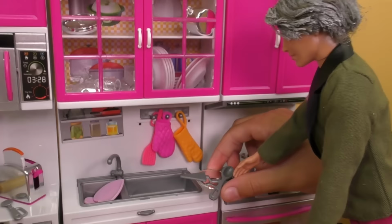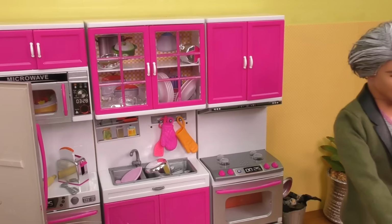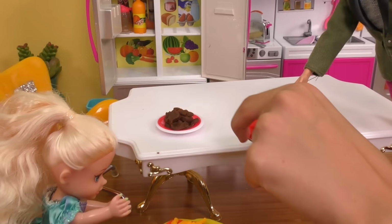The dirty dishes go in the sink. We're gonna wash them later. Daddy? Yes? Can you pass the pepperoni? We want to put them next. Sure. Do you know how to do it? Yes, I know how to do it.